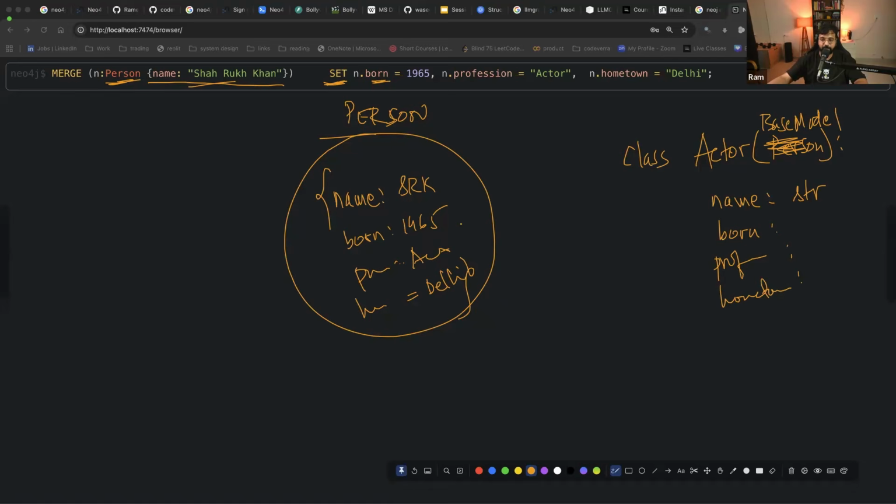So I can say SRK, who was born in 1965, who is an actor, Delhi-based actor who acts in Hindi movies, things like that. I can create a sentence, and that sentence will be created into embeddings. और यहीं पे कहीं पे हम लोग embeddings भी store कर दें. Embeddings भी store हो जाएगा यहीं पे. Okay. और इस embedding के basis पे इस node को we will be searching during the query time. I hope that part is clear.